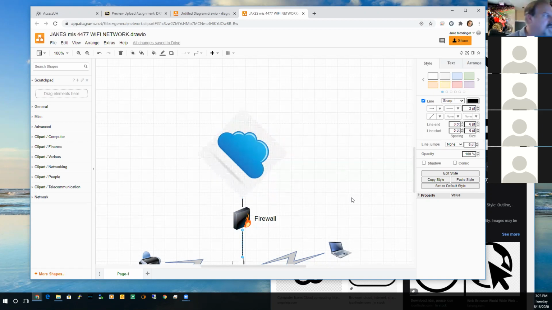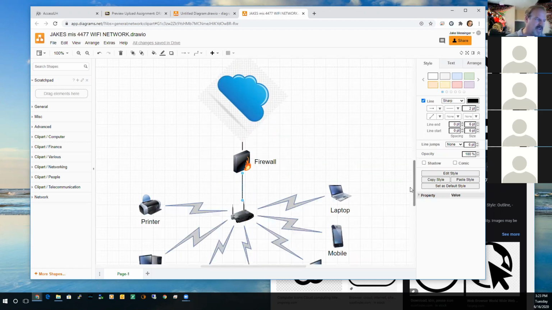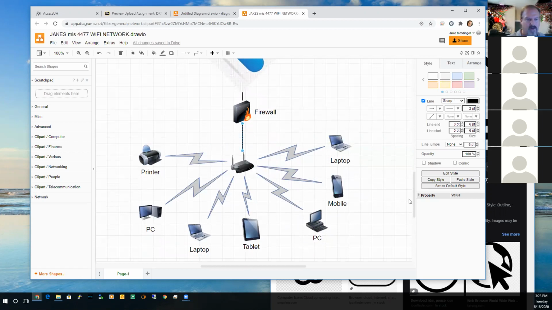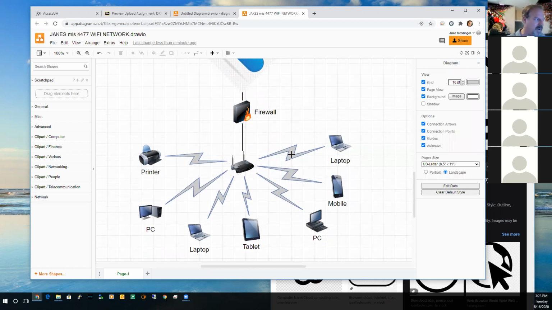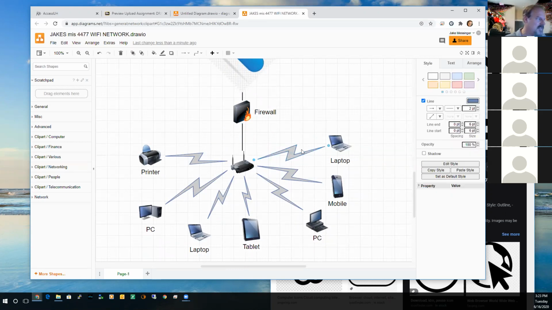I recommend creating a legend that you put in the corner that indicates what each waypoint basically is, whether it's a cable modem cable or Ethernet connection, or in the case of these connecting points, these are attempting to show a wireless network. So the author chose to use lightning bolts for wireless.